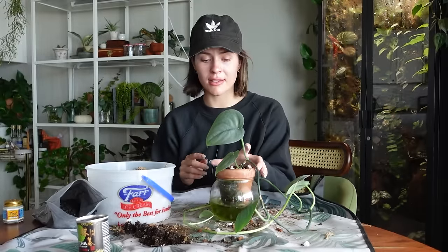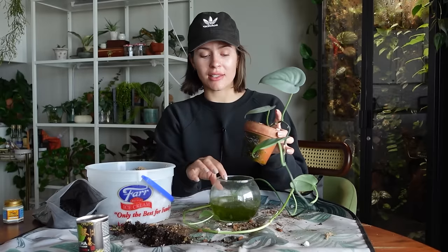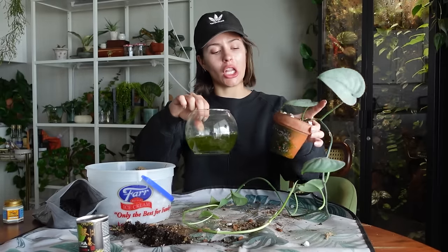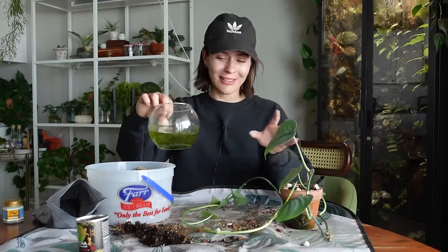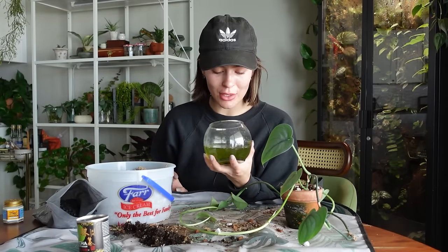This one I've just been putting off and putting off because, okay, well first, this is a Syndapsis Silver Hero. And I have it in a terracotta just sitting in this spherical vase of water. And obviously the water is so disgusting. So I'm gonna go clean this out. Let me go dump it outside actually.